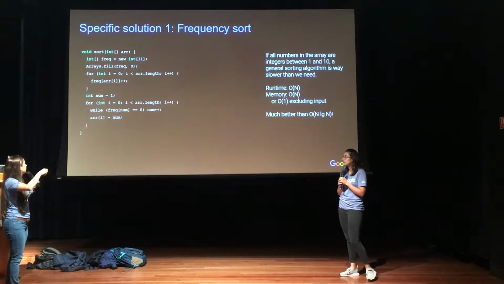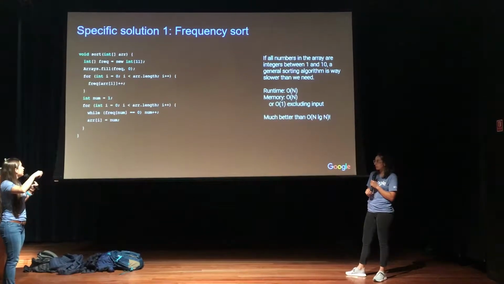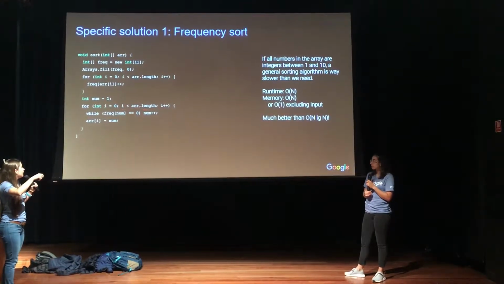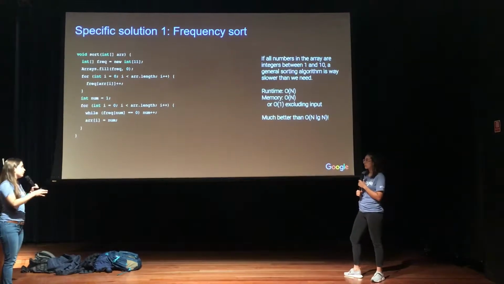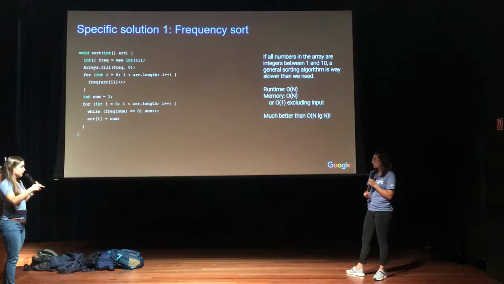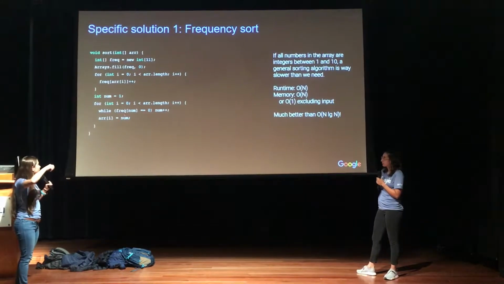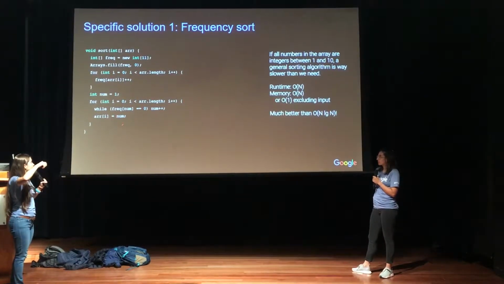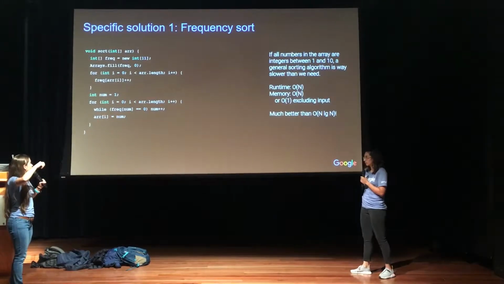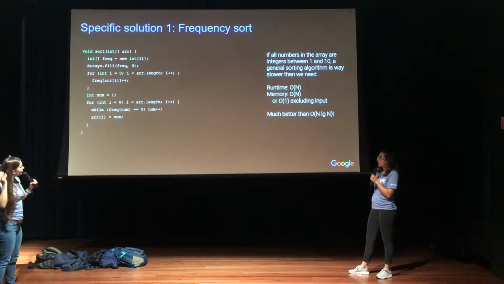So let me just start with the number. In this case, I start with number 1. I'm going to fill all the ones. So for each element in the array, if the frequency is 0, I'm just going to go to the next number. So I'm going to do a while. If I have multiple zeros, I'm just going to keep going until I find a frequency that's not 0. And then the array at that position is going to be that number. So for example, if I had a 1, array at position 0 would be a 1. Okay, yeah, I think this works.